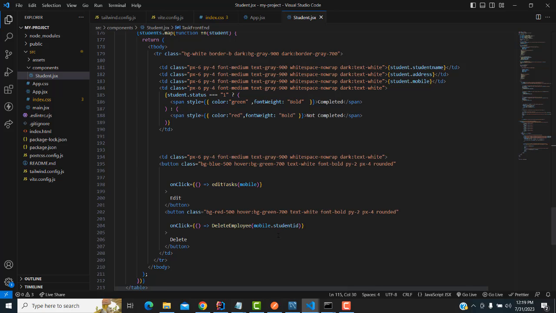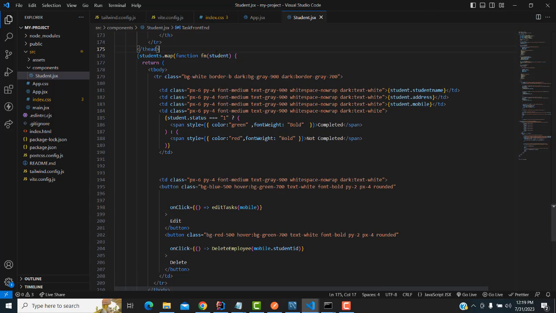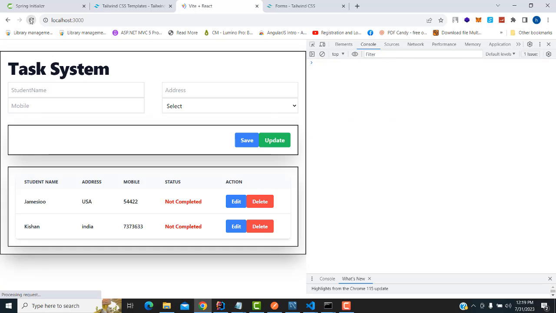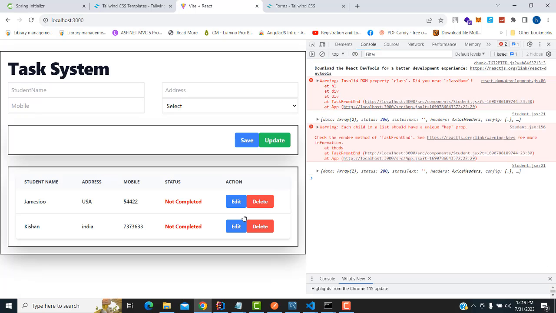It goes to not mobile here. I have changed this one to student ID. Control S to save all. Now let's edit. Here it's working. Now if you make any changes, click the update button.